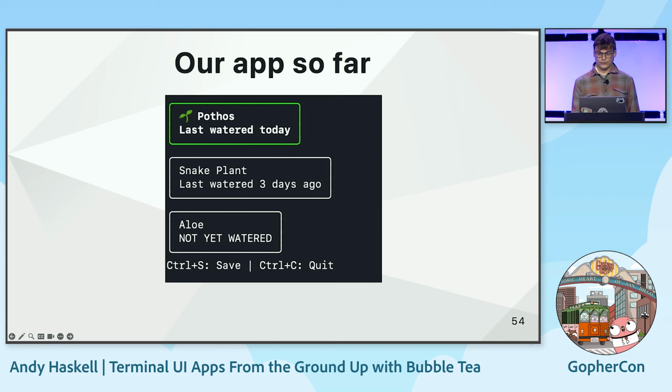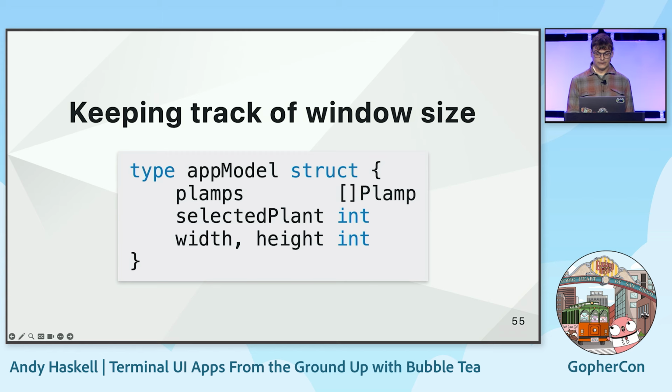It looks pretty cool. However, it would be more professional if those buttons spanned the width of the whole terminal so that they were all the same width. But for that, we need our app to know what size our terminal window is, and that means we need to add a bit of extra code to the model, view, and update logic. So first up in the model, we're going to add the width of the terminal window as a struct field that we keep track of.